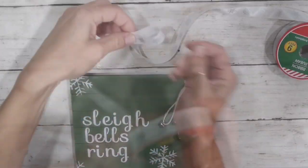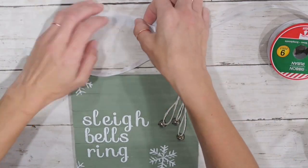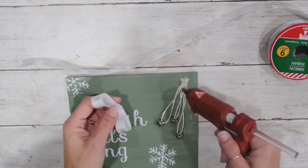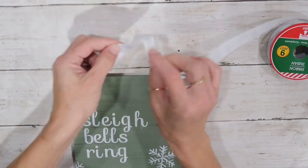It has beautiful snowflakes on it. And then I'm making a very simple bow. As you can see over here, I'm just, again, folding the ends in, hot gluing it. That's going to be the bottom part of the bow. And then I'm doing the same thing, making it a little bit smaller for the top part.